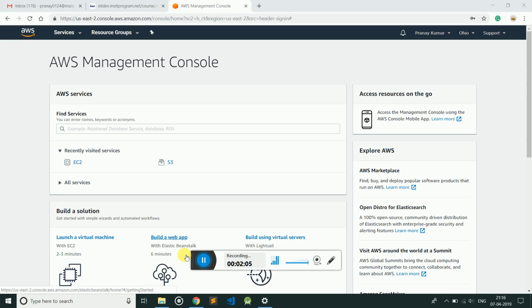So first I'm going to do the infrastructure as a service. IaaS is a form of cloud computing service which provides virtualized computing resources over the internet. It is one of the main categories of the cloud computing services.